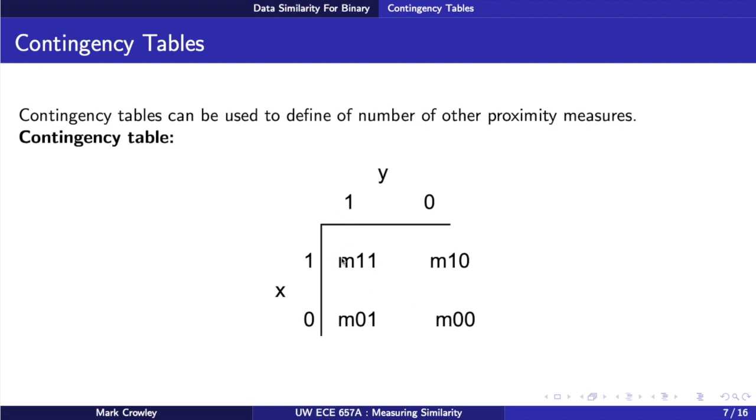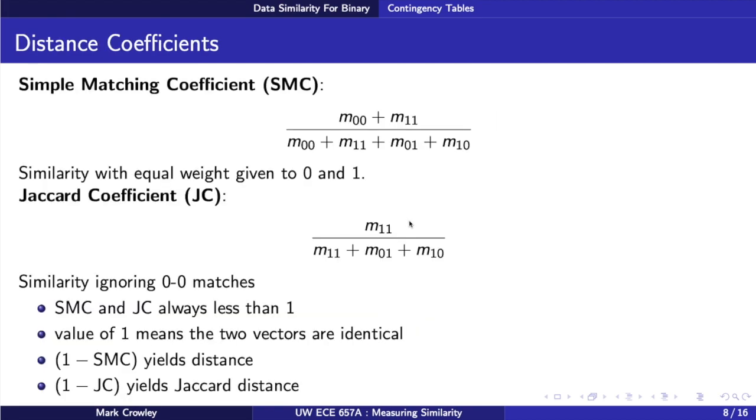So M1 is when both of them are 1, for the whole vector, right? So it'd be the sum of how many of them agree. And then you'd have the sum of all the ones where y was 0 but x was 1, and the sum of all the ones where x was 0 and y was 1, and the sum of all the ones that are 0, right? The ones we've looked at already essentially cover 2 of these cases, but if you want to specifically cover all 4 of them, you can do this in a more general way using a contingency table.